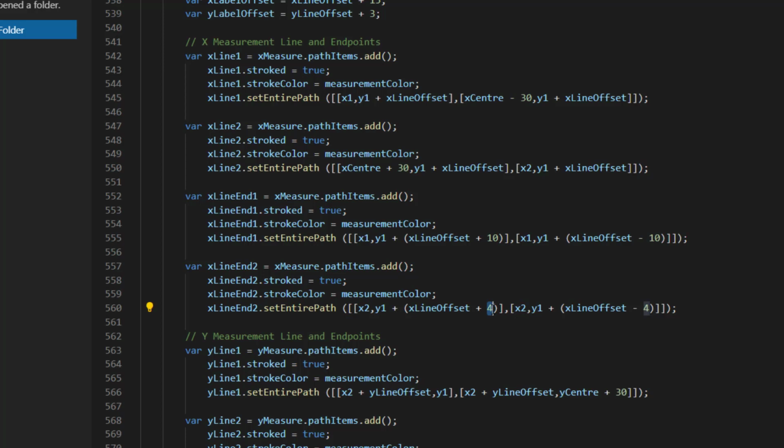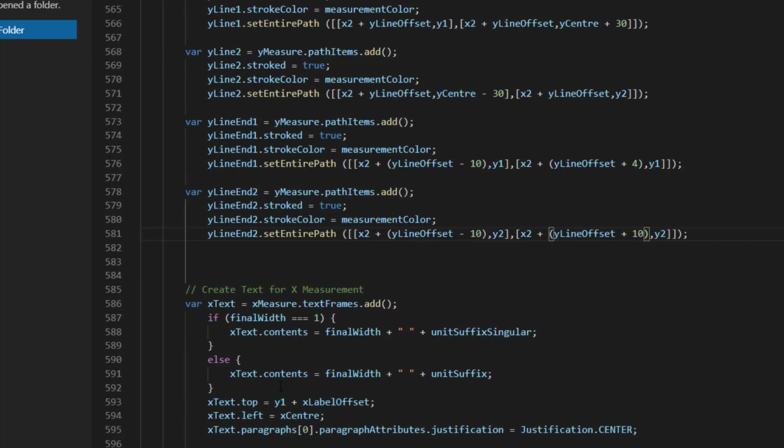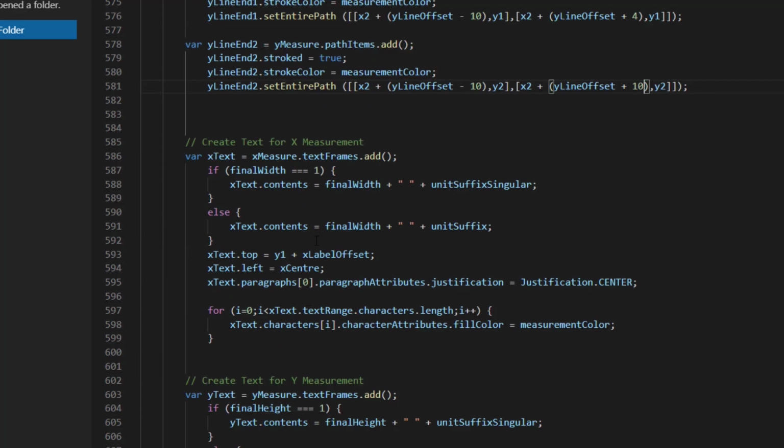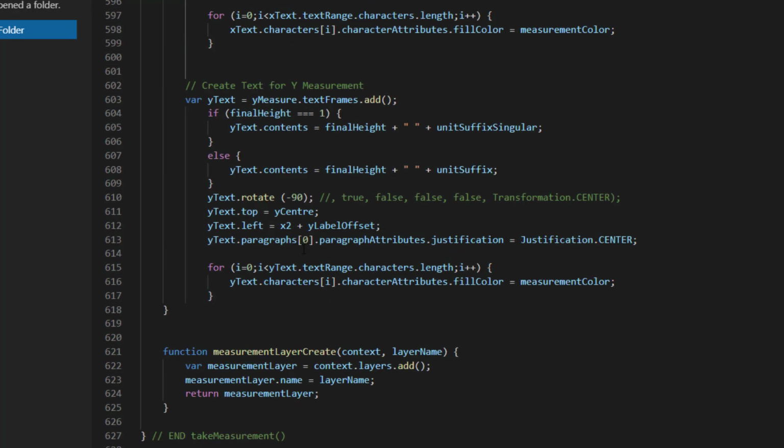That is going to basically tell it how long the line is. So that's for X, and then we're going to do the same thing for Y. And if you made that something drastic like 50, you would really, I mean, you'll notice it anyway. So we'll make those 10. All right. Create the text for X measurement. I'm really looking into, but have yet to figure it out, a way to set the default font size. It's kind of frustrating because I haven't. But I may get in some groups and forums and see if I can figure that out.